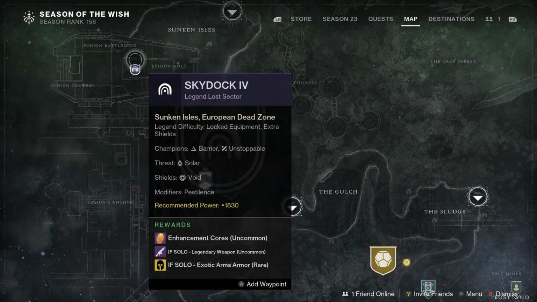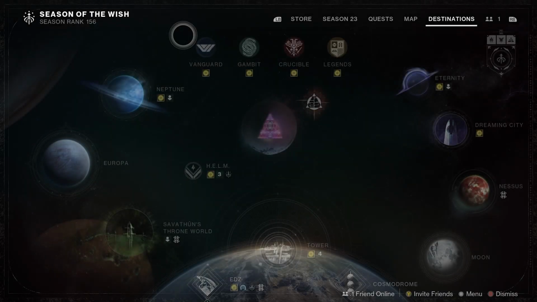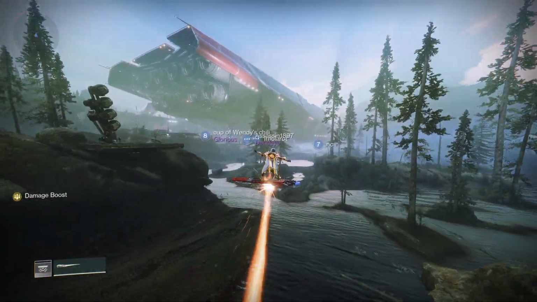Master Lost Sector Skydock 4. Now, to find this, you want to go to your destination tab, go to the EDZ, and then spawn up here at the Sunken Isles. When you spawn up here, you're going to be right here in this position. Take out your Sparrow or your hoverboard, and then make your way over here to the Cabal ship.